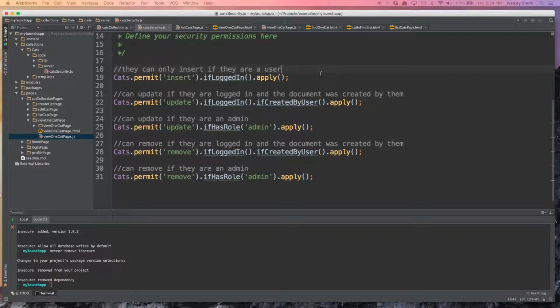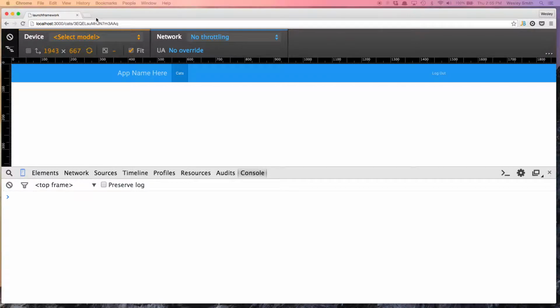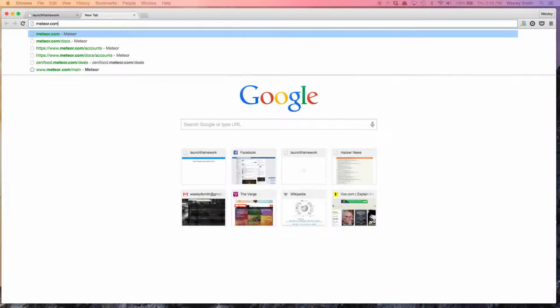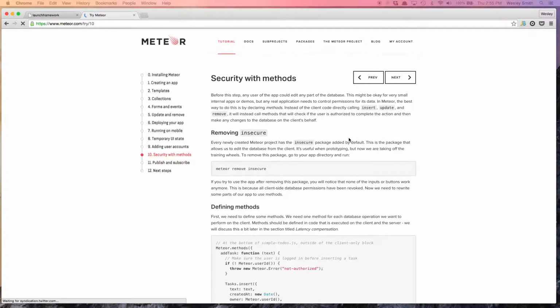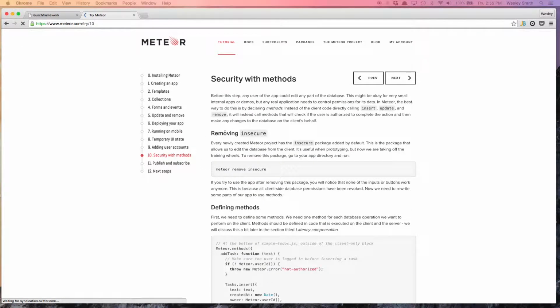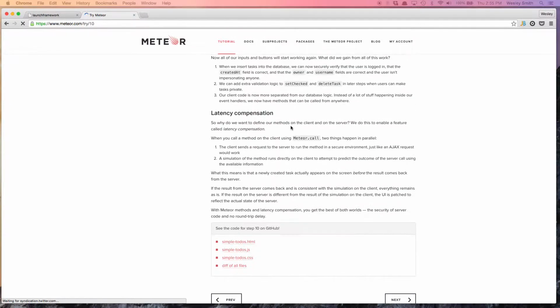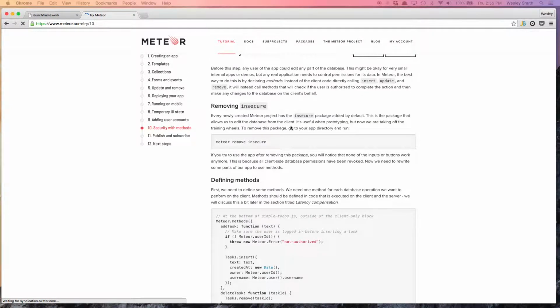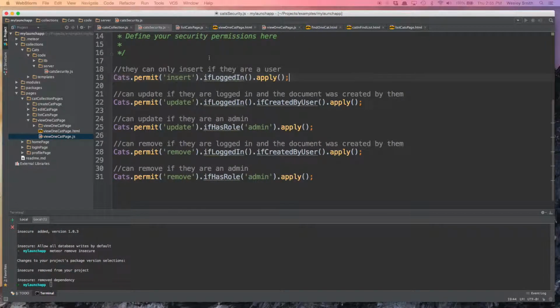Normally if you Google about security rules with Meteor, like if we go to meteor.com and you go to the tutorial, security with methods, you'll see a really complicated way to add this security. Thankfully, Max and I have built a nice, convenient little package for you guys to vastly simplify how you write this out.